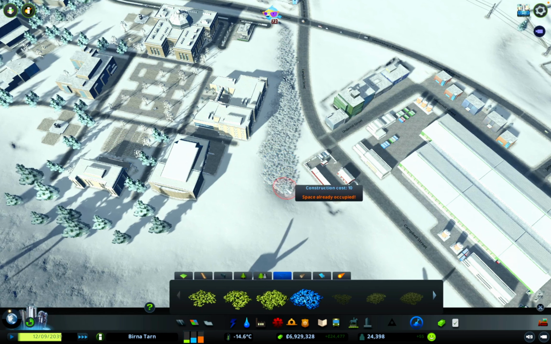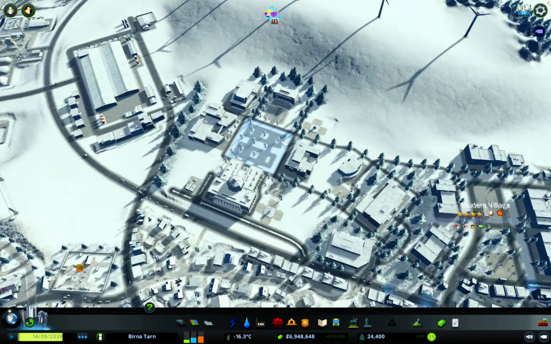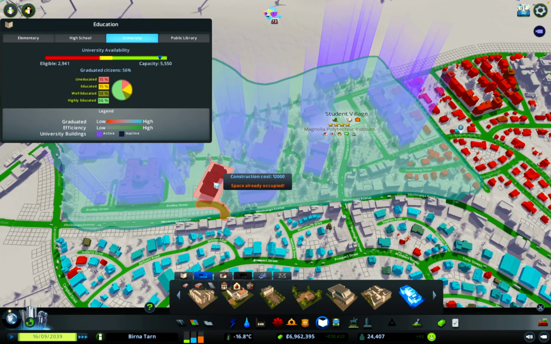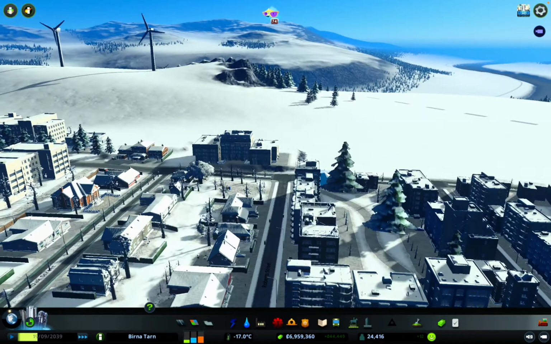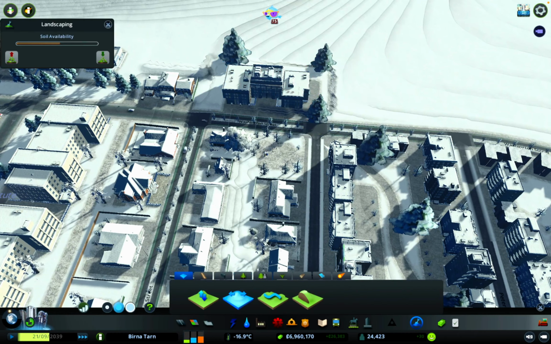But again, like I said, the industry area is the heart of this city and the heart of the school. So you've got to take it with it. So the bookstore, I think that will look nice up there. Let's just expand the campus slightly. Again, we'll do a bit of landscaping around that and finish it off.